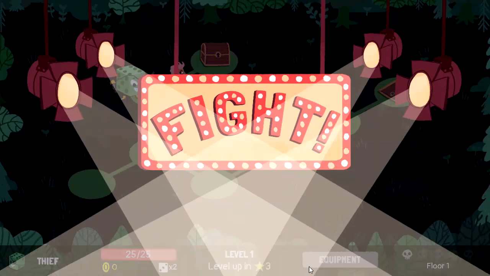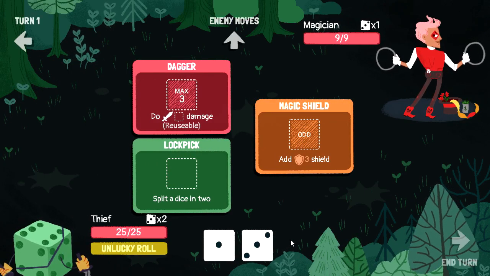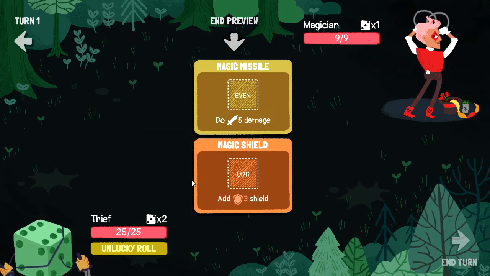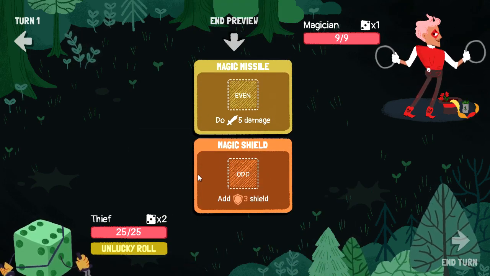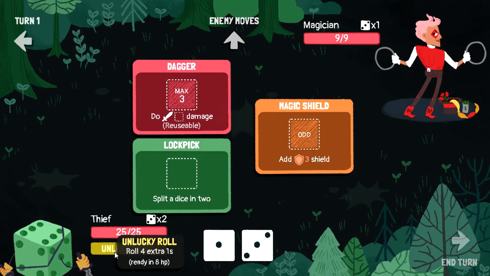Let's fight the magician. You guys really want to see Dicey, so I'm giving you Dicey. How about that? We have a magic shield because we are the thief, and we stole one of his things. That is so good, dude. That is so good. Okay, so what's our special effect here?